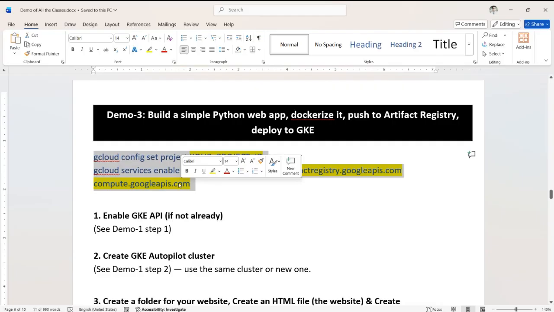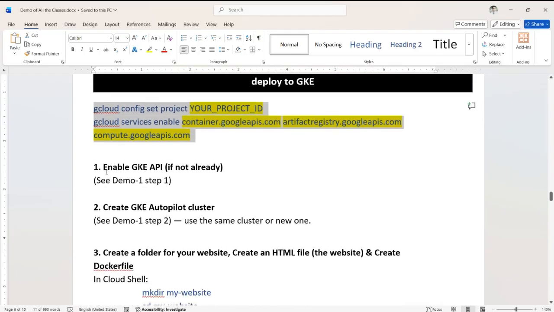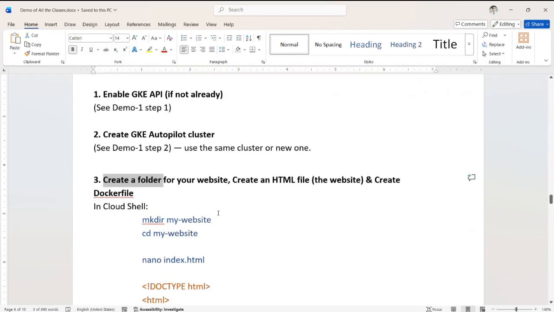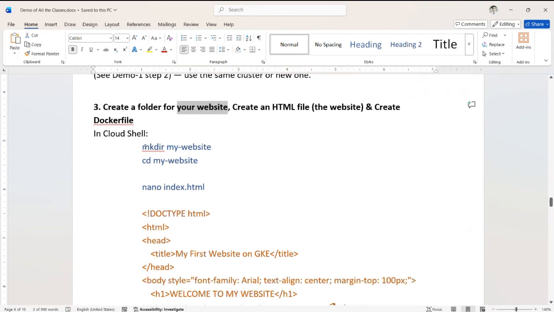Okay. So let me do our third step because these 2 steps we have already done. We will directly go to our third step. So we will create our website by creating this folder. So mkdir is for making a new directory with the name of my website.